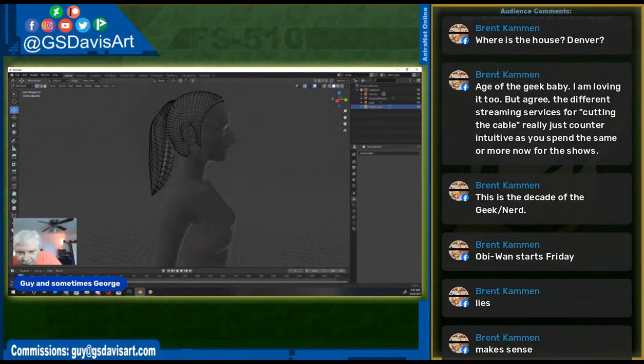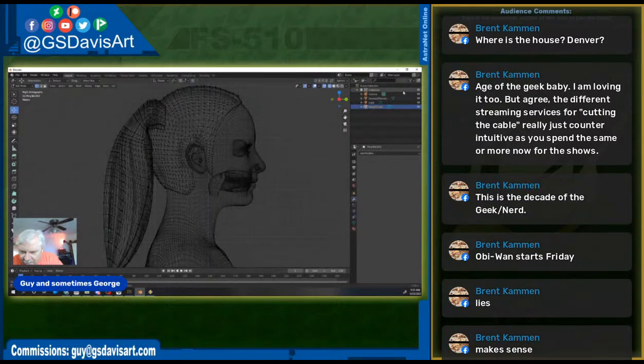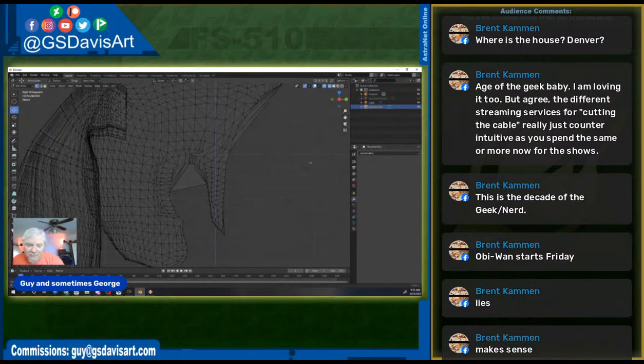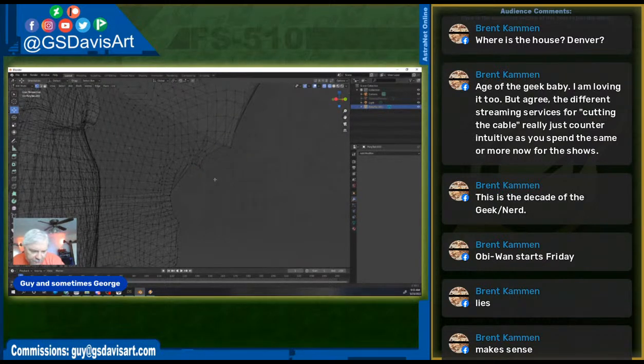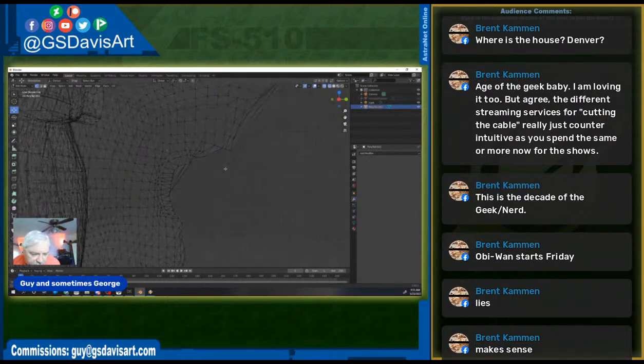Okay, one last thing, and then we will move on for Geek Tank. Because the truth is, the more I think about it, the more I think she doesn't have sideburns. Because she is Southern Asian, not Eastern Asian, so she wouldn't have these sideburns. What the Japanese call baby hairs.